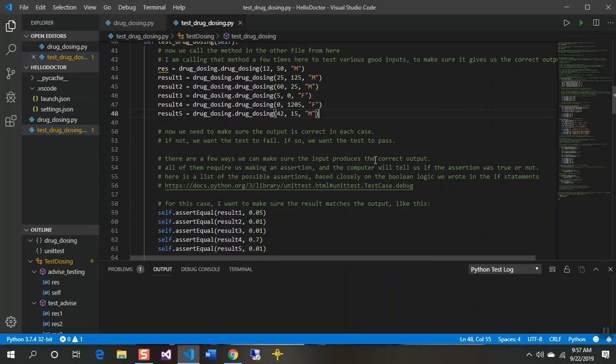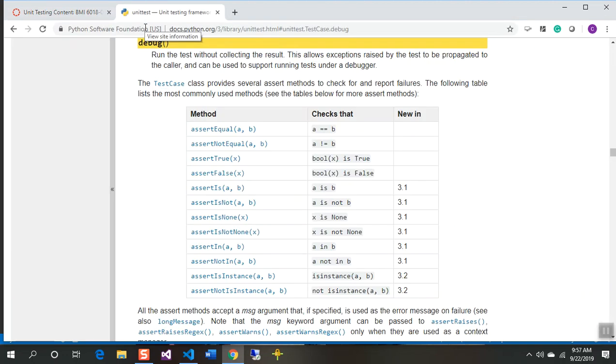So we have a few different ways that we can do this. Here's another link. I'm just going to go show it to you. Let me copy it. We have to make what are called assertions in unit tests. Okay. So when we make assertions, these are going to be very similar, if not identical, to the if statements that we've done, our Boolean logic. If some value is equal to another one, do something. If a value is not equal, if it's greater than, less than, whatever the case may be. Okay. But we're not doing it in if statements. Instead, we're doing it in these little helper methods that the unit testing framework gives us that we're inheriting from.